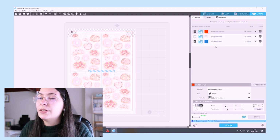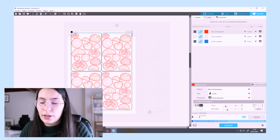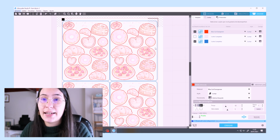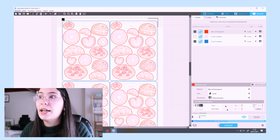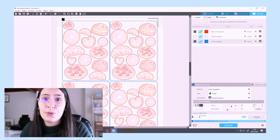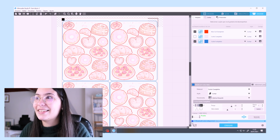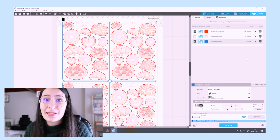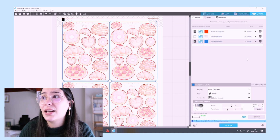So all the lines that have the contouring on red, as you can see over here, I'm going to have these settings that I choose over here. Then on the blue one, I click on the blue, and I basically can choose totally different settings, and that's the thing I like about Silhouette. And I think you can't do this on the Cricut ones, is to have different cutting lines for different objects on the same design basically, and you can have several.